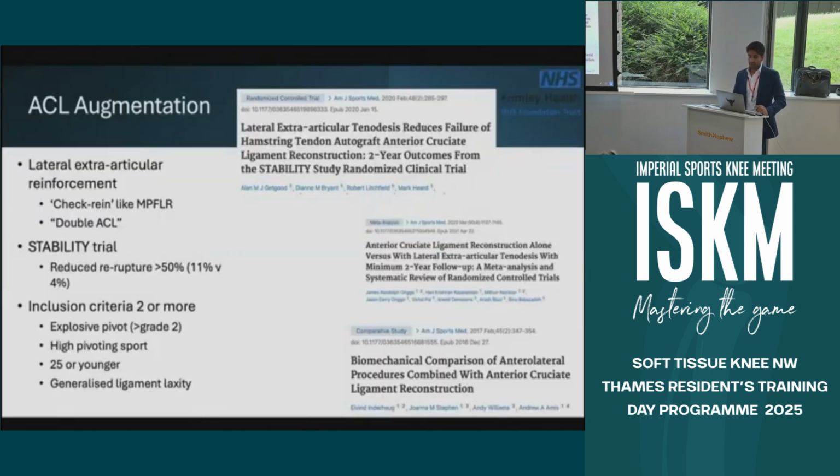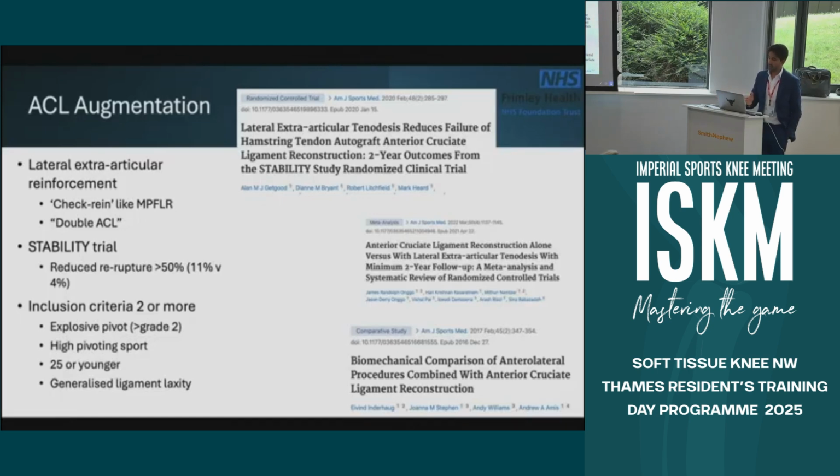We touched on it earlier about how you augment ACLs, and the big thing in the last, I think, 5 years for most knee surgeons has been the LET. Basically, it's been around for a long time. Mr. Gupta was telling me earlier that he saw it almost 20 years ago, and even someone like David Dandy in East of England was doing this years ago. The French were doing this for years, and so were the Belgians, but they kept it secret until it then came out as a big thing.